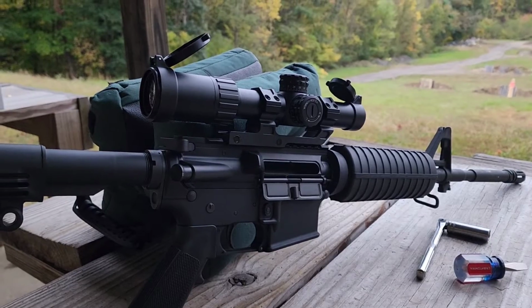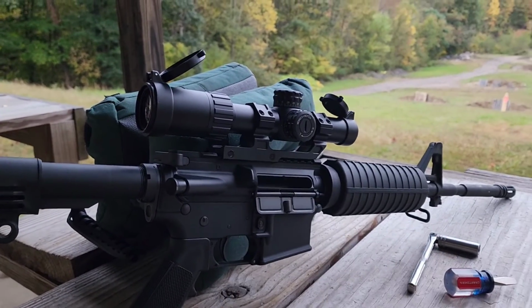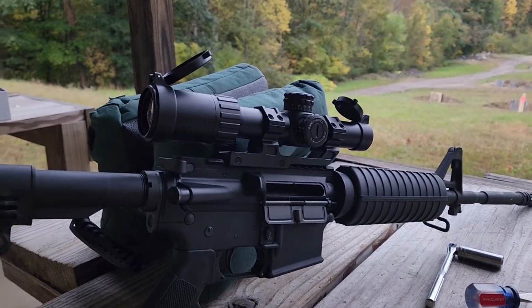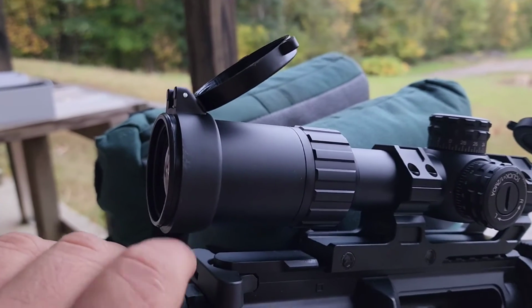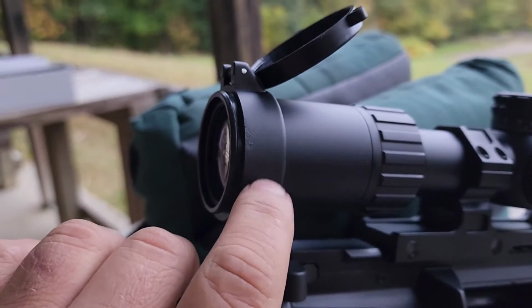Oh, but you factor that in with the fact that this thing smashed into the concrete and it held zero, and even me adjusting it up, down, left, right after it smashed into the concrete, it's holding zero for us. I have nothing but positive things to say about this scope. Even damage resistance was pretty good. We got a little scuff mark there from where it slammed in the ground. This is like plastic rubber.